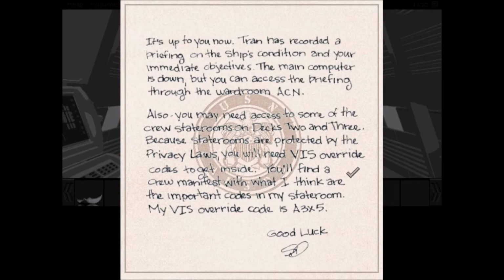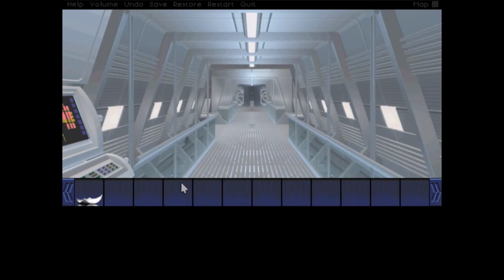It's up to you now. Tran has recorded a briefing on the ship's condition and your immediate objectives. The main computer is down, but you can access the briefing through the wardroom ACN. Also, you may need to access some of the crew staterooms on decks 2 and 3, because staterooms are protected by privacy laws. You will need the override codes to get inside. You'll find a crew manifest of what I think are the important codes in my stateroom. My override code is such and such. Good luck, SD.